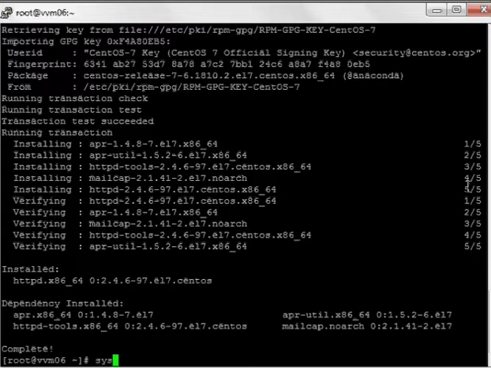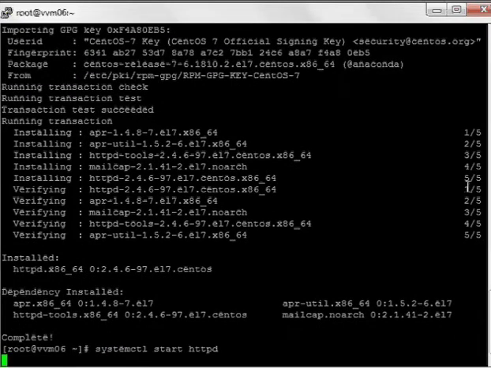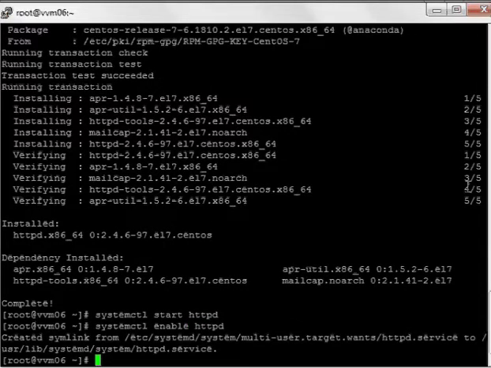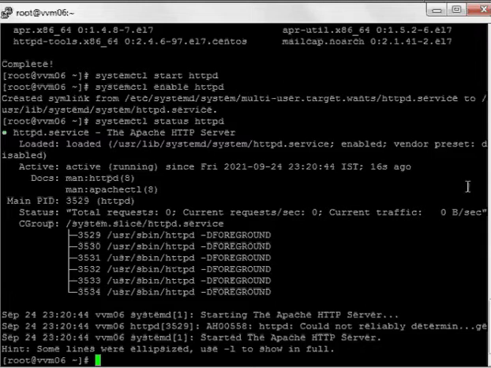Enable, because after rebooting the service should start automatically. Then we will check the status of the service. Now you can see everything is up and working fine.